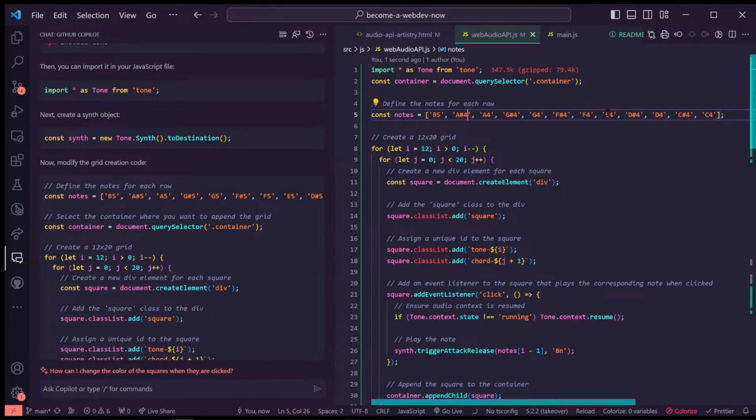C4, I have a piano right here. C4, B4, A4, G3. So C, D, E, F, G, A, B. I think then this might be right. Okay, we'll just give it a shot.